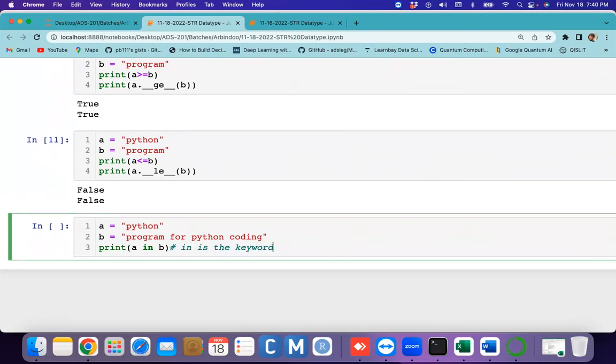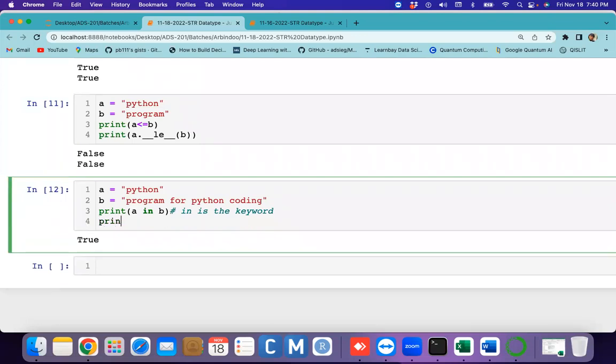The functionality of the in keyword is checking whether one element is a member of these particular elements or not. Here Python is one string. Whether Python is available in this particular group of characters or sentence, if it is available, then the in operator returns true.